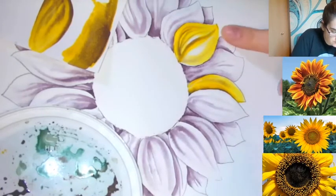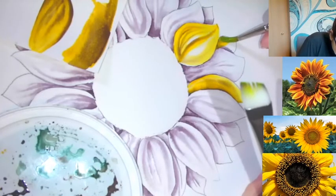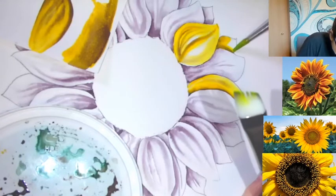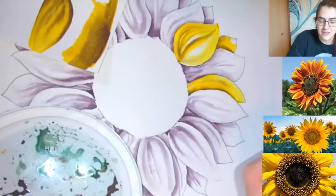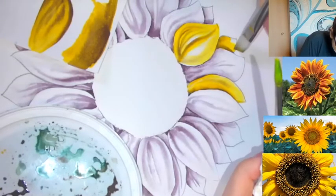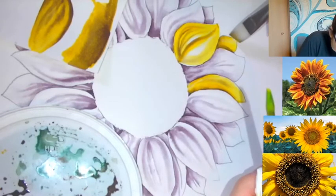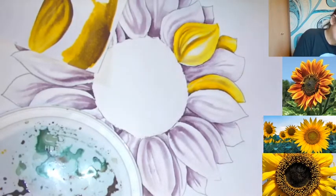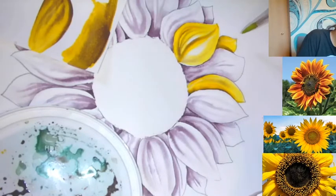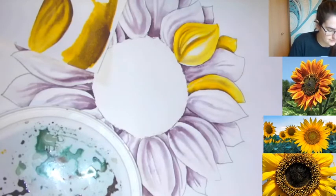So this side of our petal is feeling pretty dry. I'm going to go ahead and apply the yellow glaze. When we are working in a layer like this with a single color overlay, we call this a glaze. Watercolor is transparent, and so we can see the underpainting through it. Okay, now we'll do the rest of the petals.